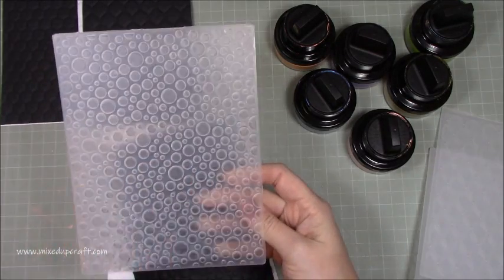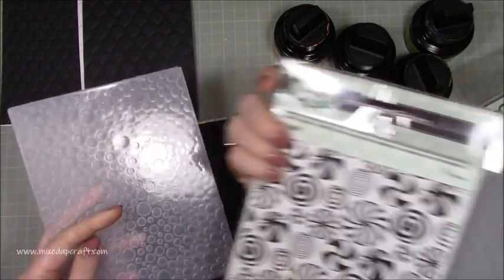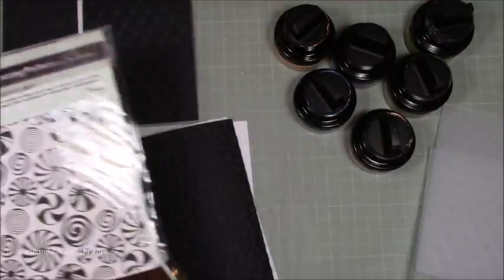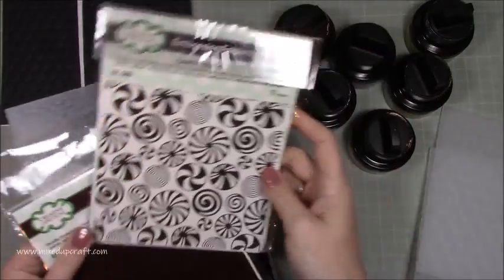This is my favourite one. This is the new one by Creative Expressions. This is called, bring this one over. Oh no, that's another one that I brought. That's another good one. This one isn't 3D though, and I just think this technique will show up better when I'm filming it with a 3D embossing folder. But that's another new one I got.